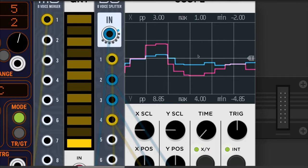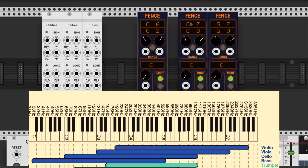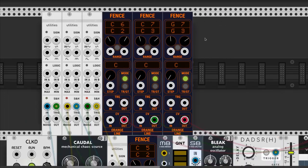We can see the incoming signal in magenta and the limited one after passing through Fence. Now we do the same for the ranges of the cello, the viola, and the violin, respectively.